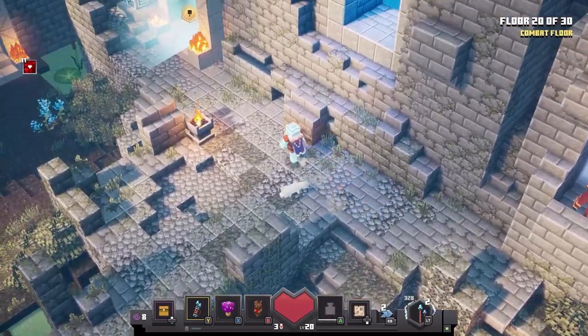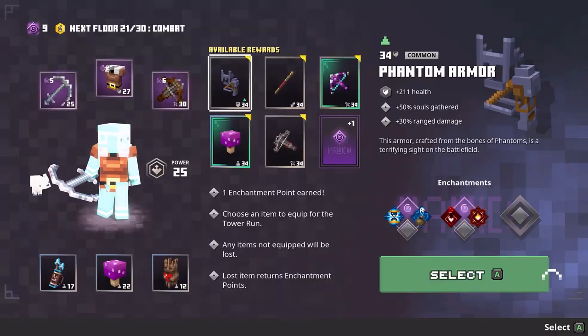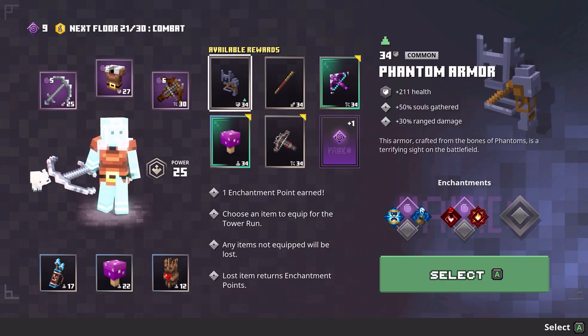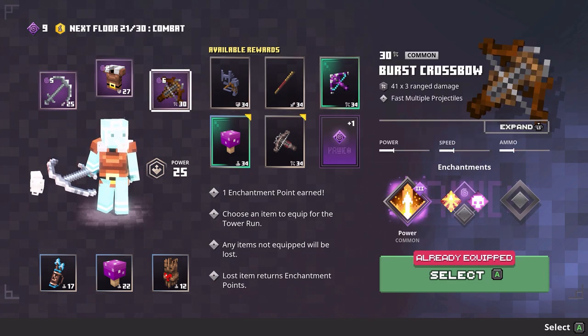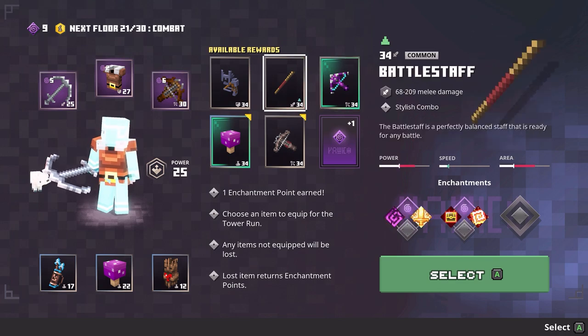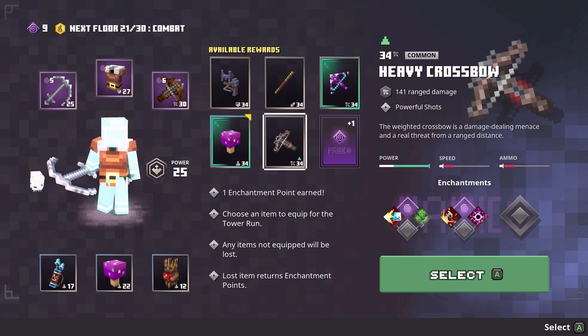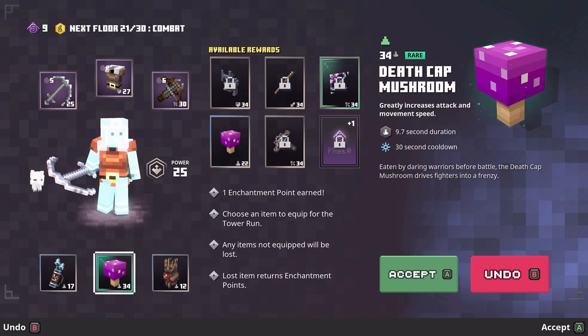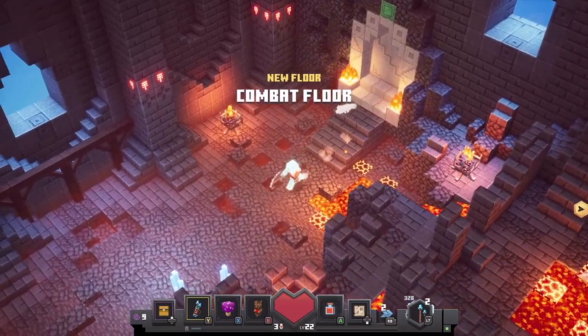I just really want to keep going right now. Phantom armor? Soul gathering, range, shadow crossbow. Heavy crossbow. Ooh, I definitely want to exchange it for a better one. Definitely. The death cap mushroom.